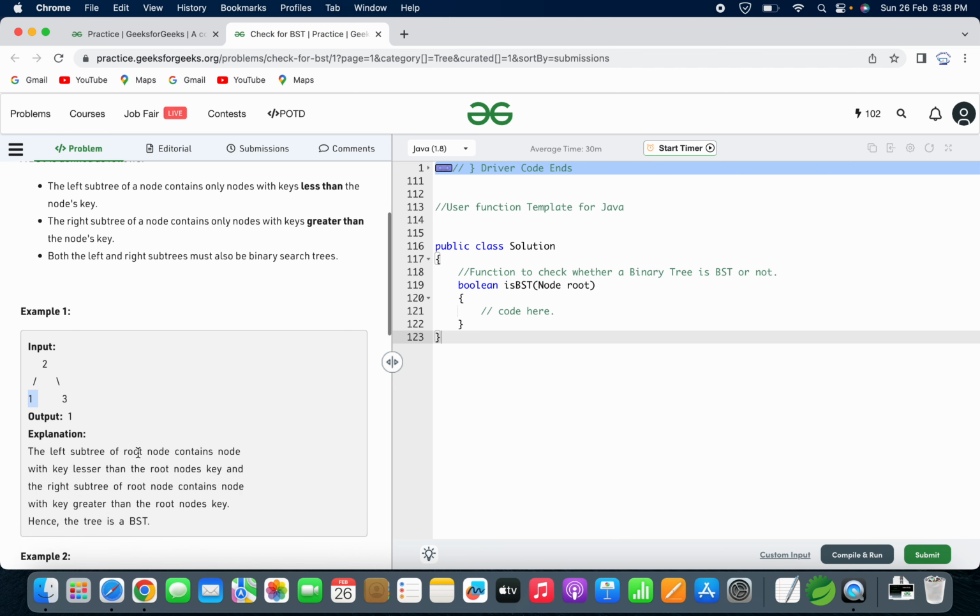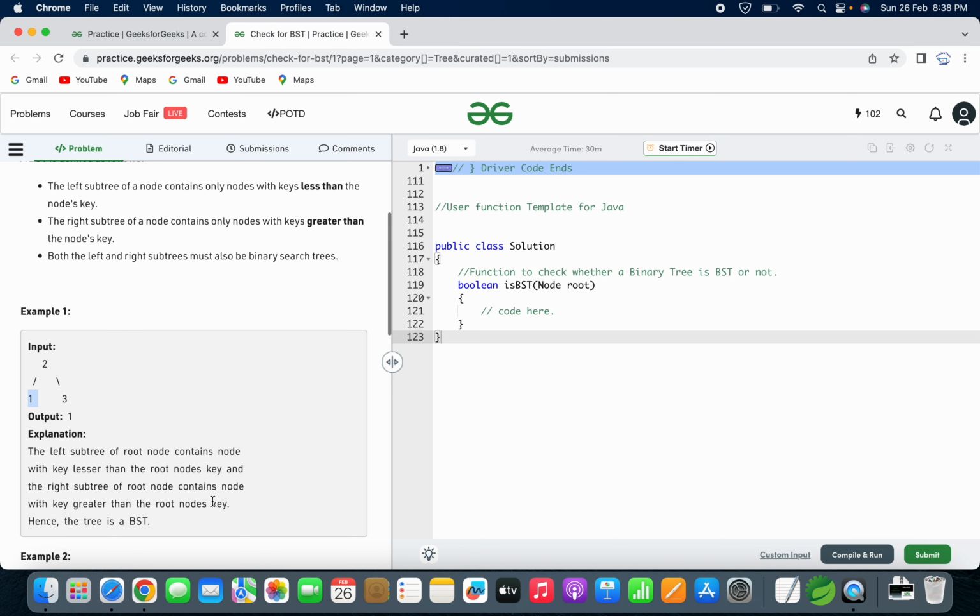Okay, so if you look at this example, the explanation says the left subtree of root node contains nodes with key lesser than the root node key, and the right subtree of a root node contains nodes with key greater than the root node's key. So hence it is a BST.